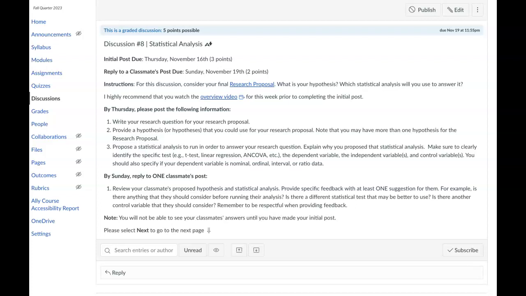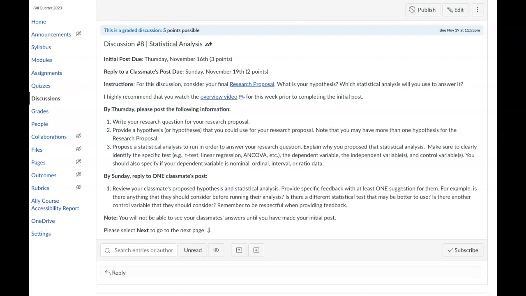You cannot say for your hypothesis that perceived barriers and susceptibility will be associated with flu vaccine uptake. That is not an adequate hypothesis. It needs to be specific, and it needs to be very direct in terms of the direction that you expect the relationship of those variables to take, just like the example I provided.